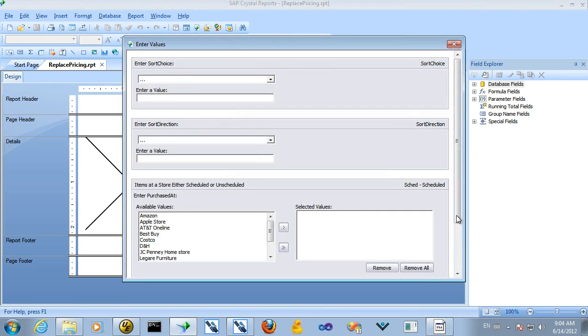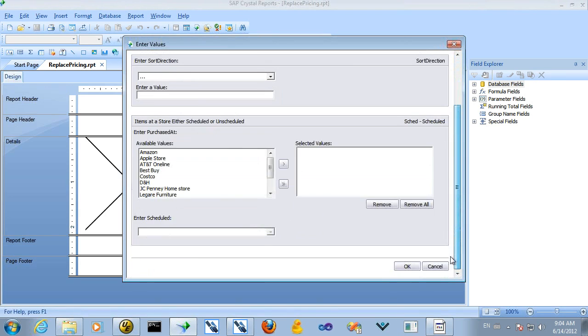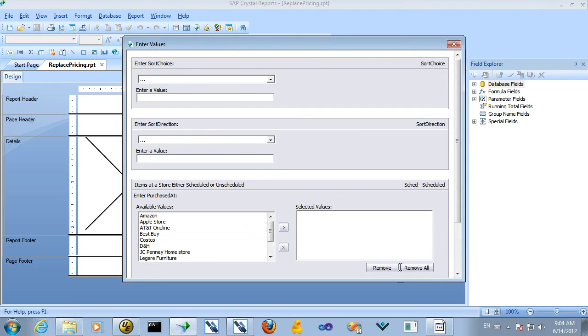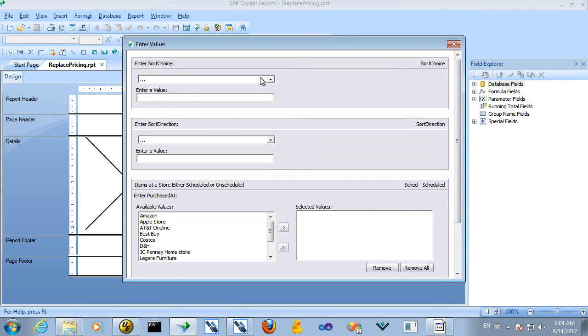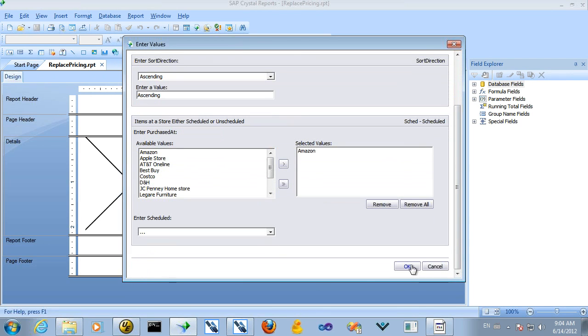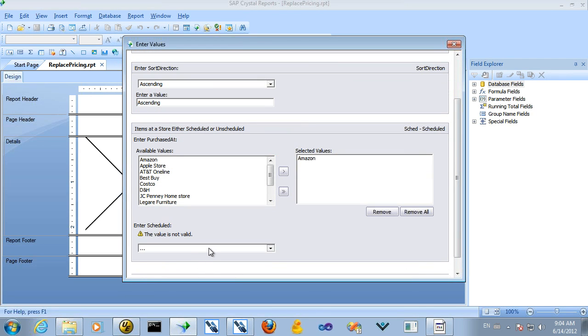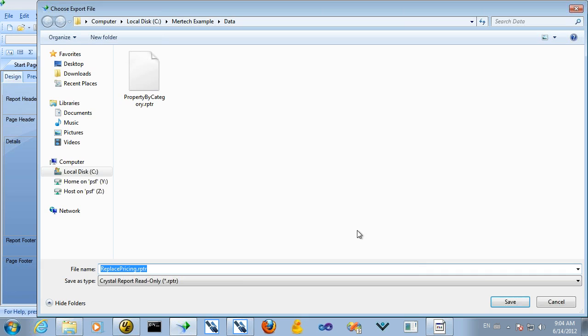And if you notice here, it brings up all of my parameters. We don't really care about any of them. It actually might make us pick one. Okay, so it's going to make us pick something here. So we're going to go in and pick something. It doesn't really matter. These parameters aren't going to be saved at all. It just is requiring them here. Okay. So that's just something that it asks you. We're going to be replacing all of those anyways, so those don't really matter in this case.